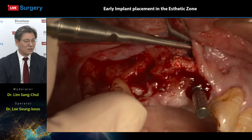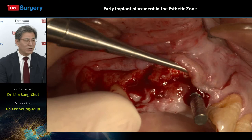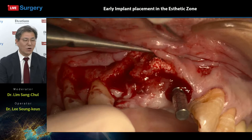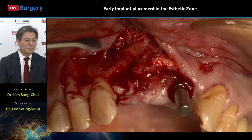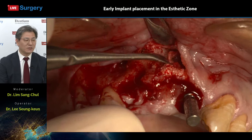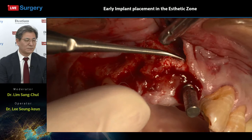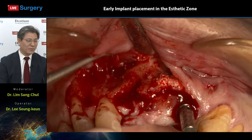Okay, so he is trying to make a space between the outer surface of the radial bone and the periosteum. So why does he want to make this space? Because of holding the graft materials after the procedure, and the area needs a good blood supply, right? He mentioned the blood supply coming from the mucosa area. So he makes a space, and this area is not our main surgical site. Right, so he makes a big space.